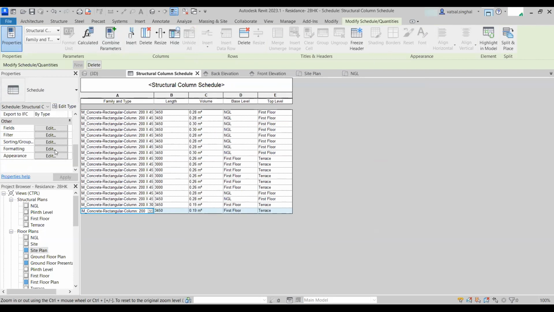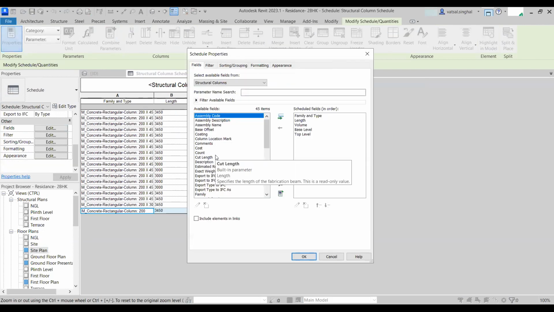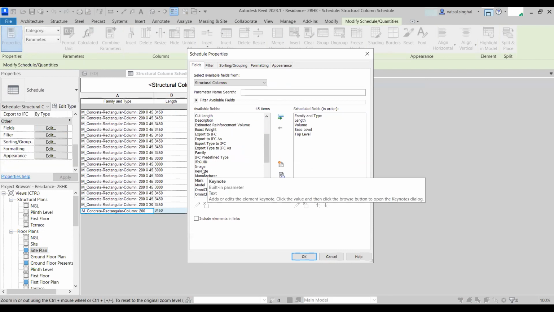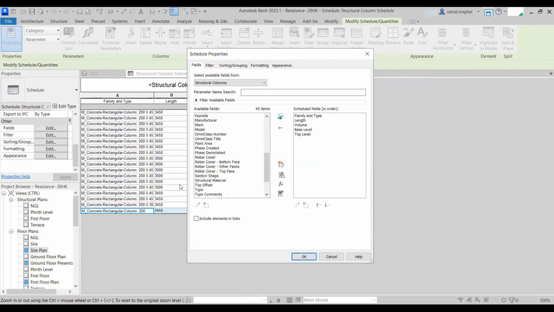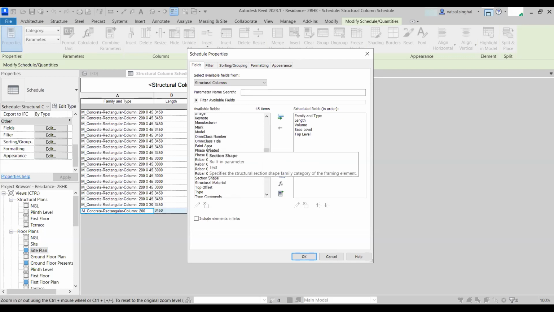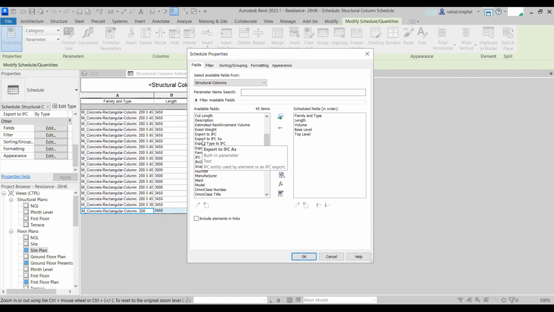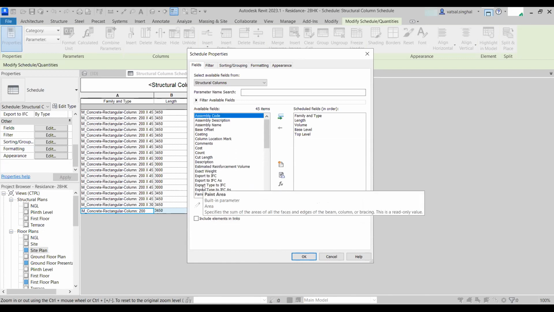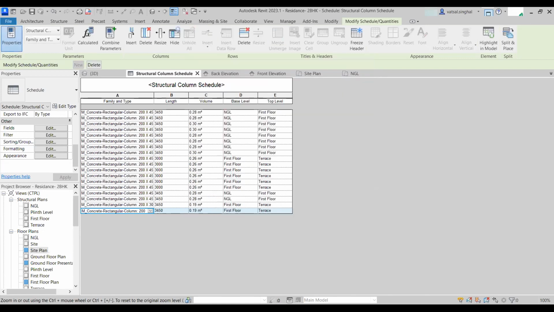Let me just add one more field over here. Okay, fine. I was looking for the level part, but I've already updated it.